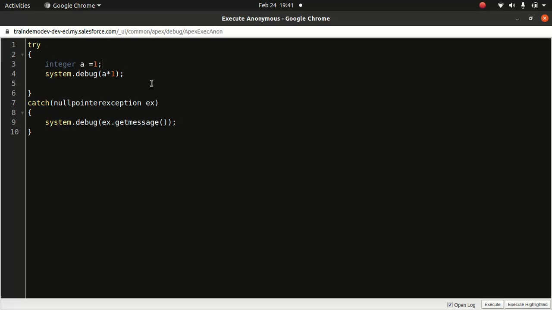Now another exception type I wanted to talk about is a query exception, which is very common. In Apex, you can query your Salesforce objects. You can query an Account object, or a Contact object, or any custom object you create. They are all part of SObject. Any record in Salesforce is a type of SObject. So what happens is at times you try to query something.